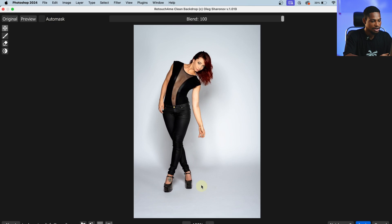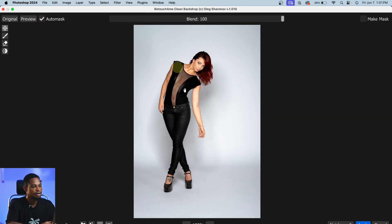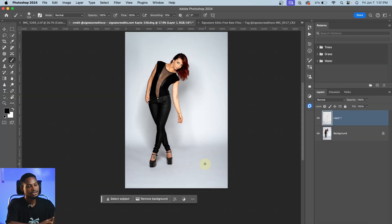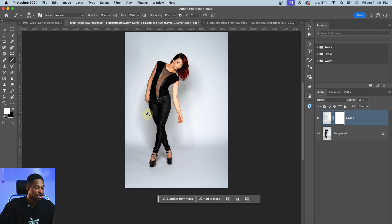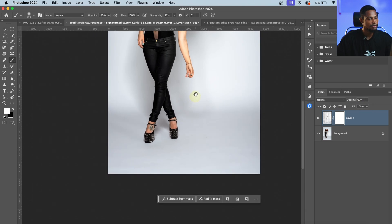Let me put it on full screen so you can see the before and after. Take a look at the backdrop — the before and after. If you don't want it to affect the subject, click on Auto Mask and it will automatically mask out the subject, applying the effect only on the background. For the Blend, you can take it down if you don't want the effect too strong, or leave it at 100% to clean it perfectly. You can choose to make a mask, and once you click Apply, the effect saves as a mask inside Photoshop. You can then add the layer mask to remove it from areas you don't want affected.